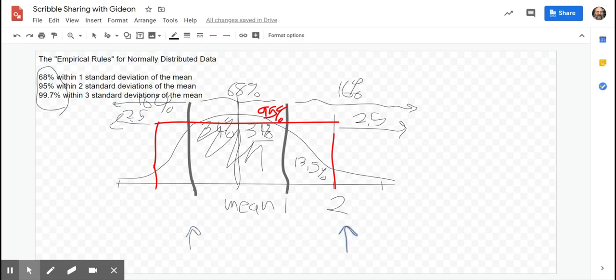That's not one of your memorized numbers. But of course, you can go, oh, 1 below to 1 above, that's 68. And then you can do a little work, 16 minus the 2.5, there's 13.5. So the answer would be the 68% in the middle plus the 13.5%. So there might be a little bit of extra work, but it all comes from the memorized numbers, the empirical rules, the empirical numbers. So always convert what they're asking you back into standard deviations.